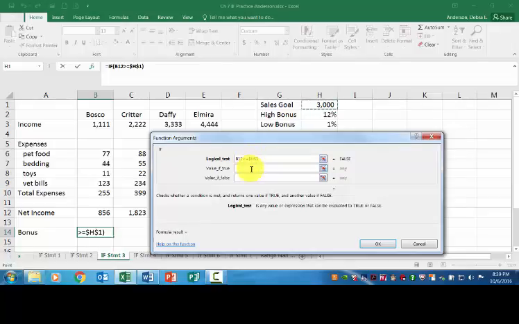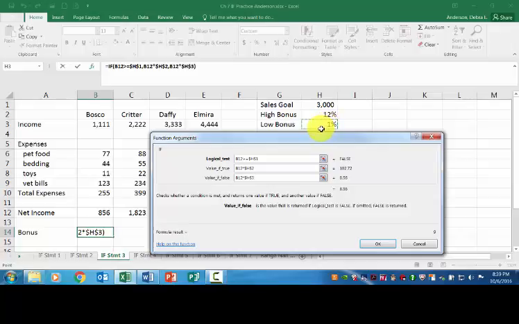Or I could type in $H$1. Click on the next box. If it is at least H1, I'm going to multiply net income times high bonus. If I know this is going to be an absolute address, I can make it an absolute address right now. And if it's not true, I multiply net income times low bonus, and low bonus is an absolute address.